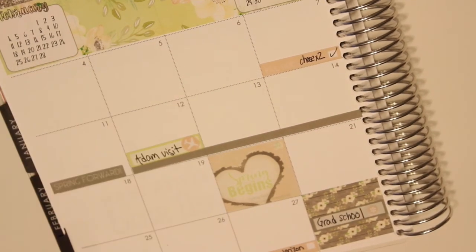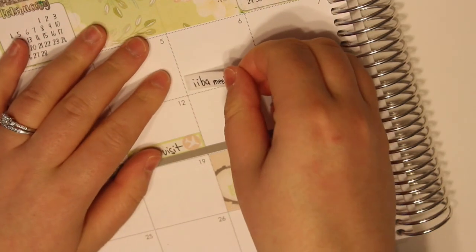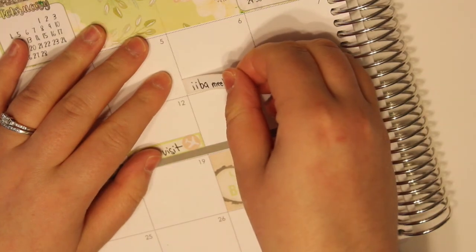I have a meeting on the 6th, so I'm going to mark that. I'm going to use one of these tan boxes. Just right. That in down here.